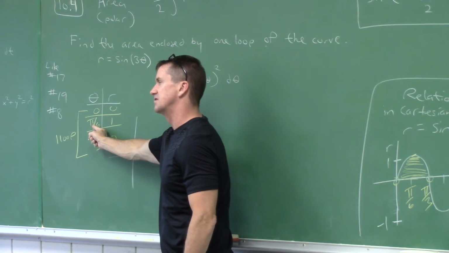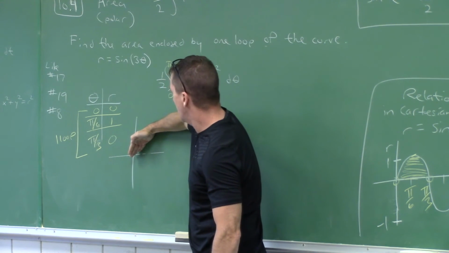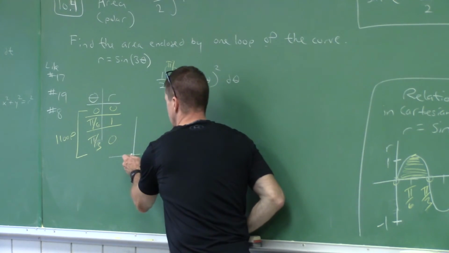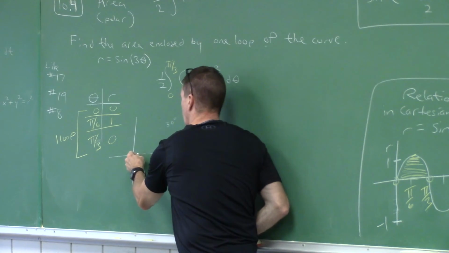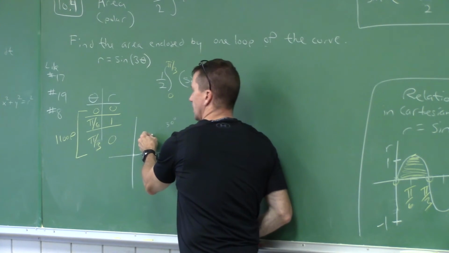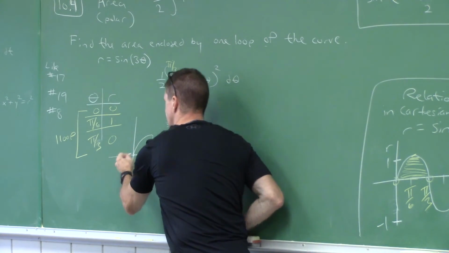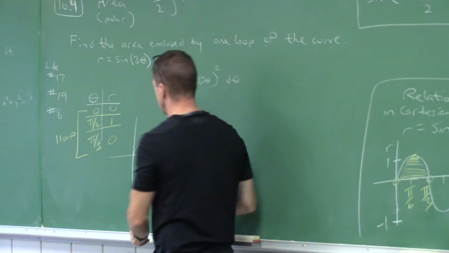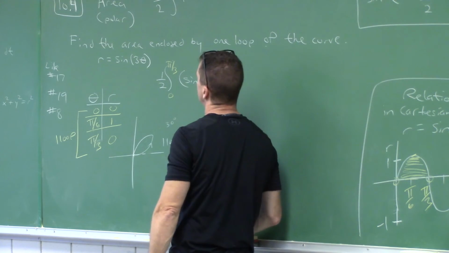What's pi over 6 in degrees? So go out 30 degrees, everyone, but how far do you have to swing away from the pole? Swing a distance of 1, so here's about 30 degrees. Pi over 6. Swing about a distance of 1 away from the pole, and then what happens? And then it comes back. Swing back, just like 0, 0. And here's the one loop. One loop, 0 to pi over 3.